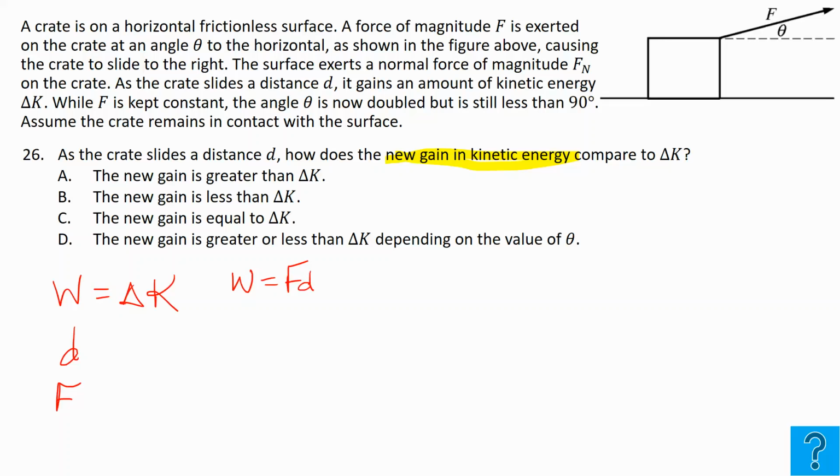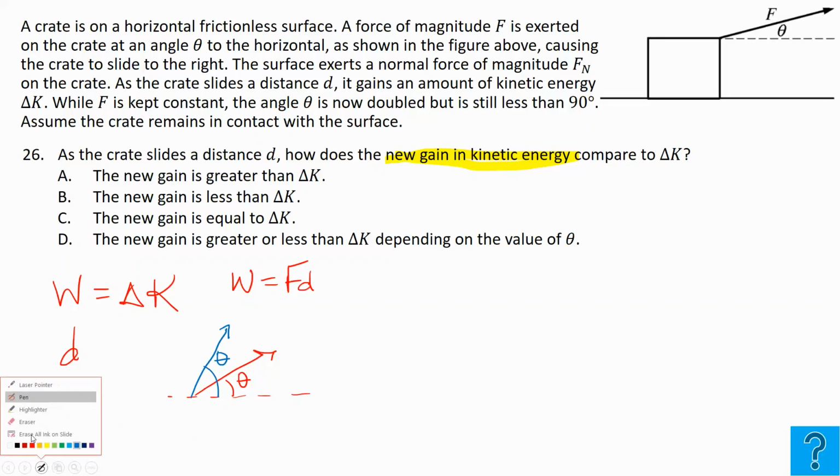What is also important is that before, if this is the horizontal, this was our original force with a certain angle. Now we are going to instead have a force of the same magnitude, but at a larger angle. So we also need to keep in mind that work equals not just the force times the distance, but your force in the direction of your movement times the distance. So that's basically going to be F cosine theta.